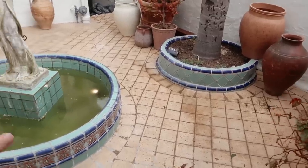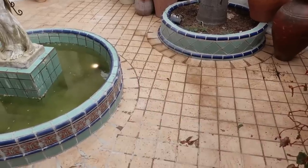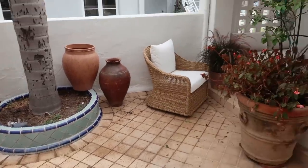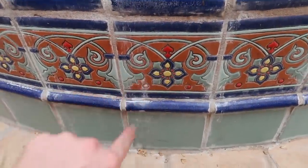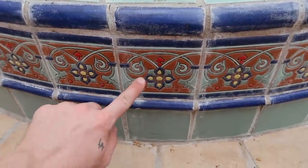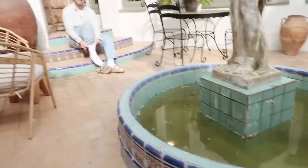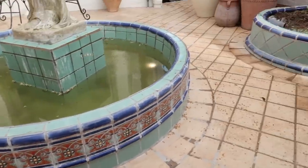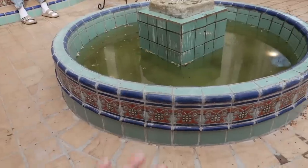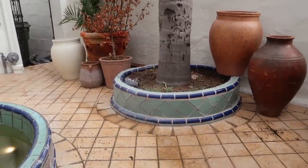Something else I'd really love your opinion on — I'm seriously considering painting the blue tile. I've kept saying it adds a nice color pop, and I still want it to be a color, but I don't know if the baby blue and royal blue really goes with all of my pieces. I was considering maybe doing orange on the light blue and keeping the royal blue, so it's more orange with the baby blue as just an accent. Before anyone says anything, this tile is nowhere near original — it was added later. I even found samples of it inside. You can definitely paint tiles like this, and I'm considering painting just the light blue ones, or possibly both.